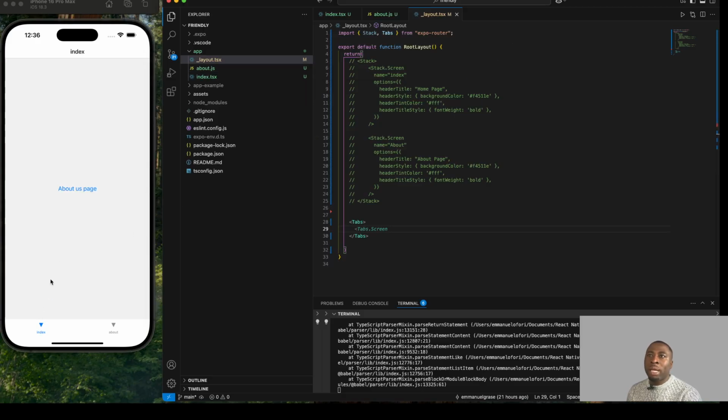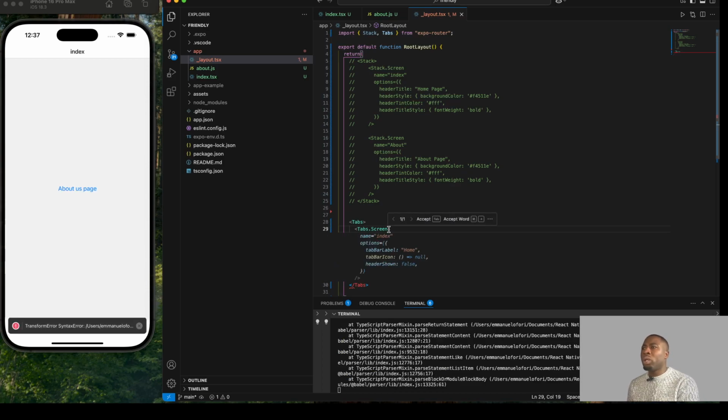Now, already we haven't even done anything, but it's already made our pages into that. So if I click on my index page, I've got an index. If I click on About Us page, it takes me to the About Us page without having to use this. Okay, so that also works, but these now become buttons that allow us to go from one screen to another screen. Beautiful. So what we're going to do here is we're going to probably give it some title. We want it to look good. We want to change how it looks. We want to make it look better.